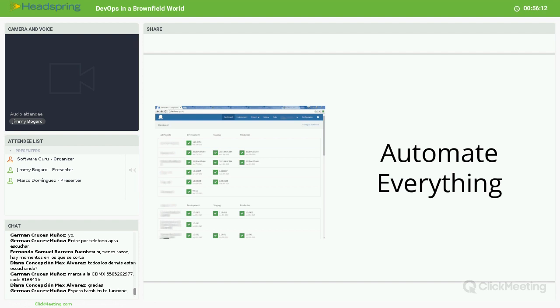We tried to automate as much as possible everything that was related to the deployment process. This is a tool for deployment called Octopus Deploy, but there are a number of tools out there to do this. The idea is to automate as much as possible the release process. It's still a human actually pushing the button, but it should be completely automated how to get this project all the way to production. So in our group, we cut our deployment from several hours down to just a few minutes by automating the entire process.